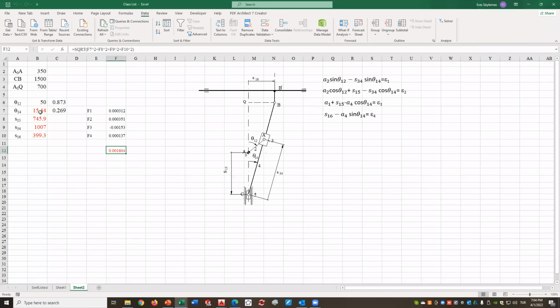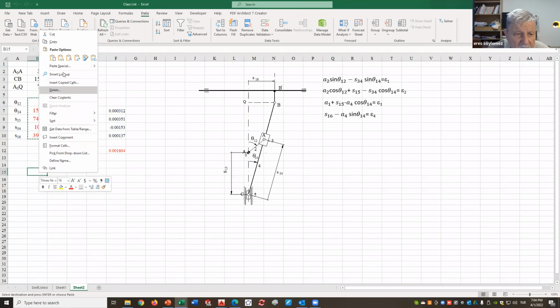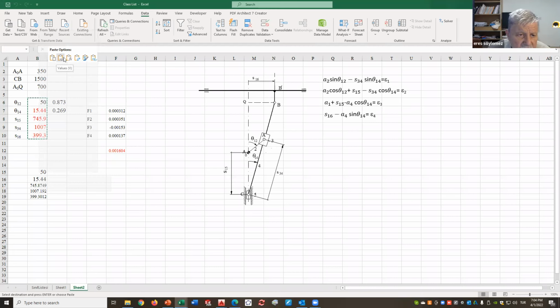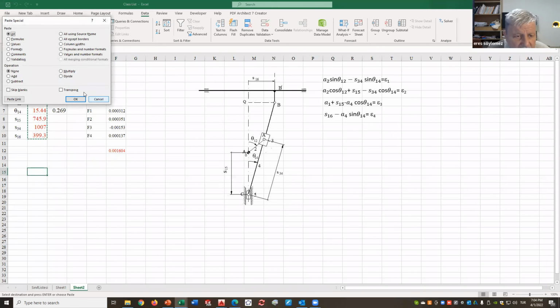Thanks. Now, what I can do is, this is very interesting. Control C, go over here, paste options, paste special, transpose.